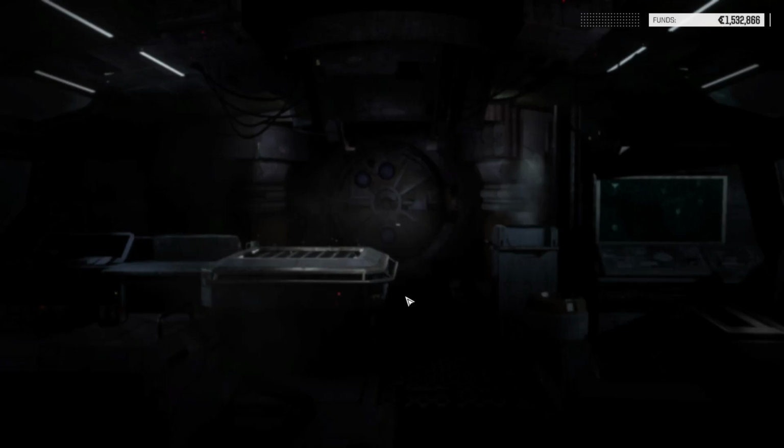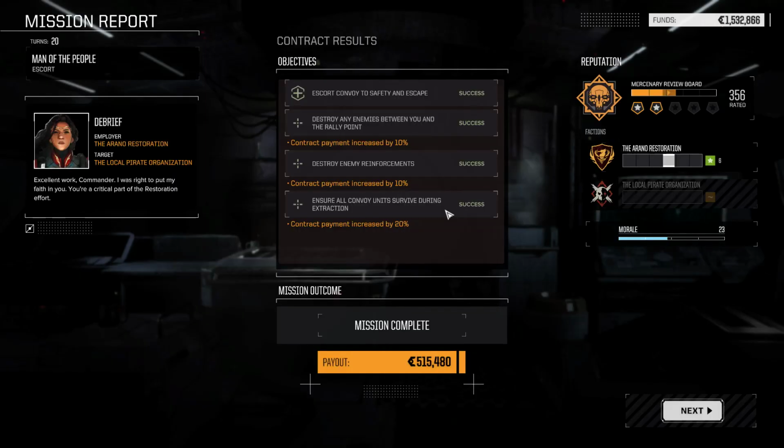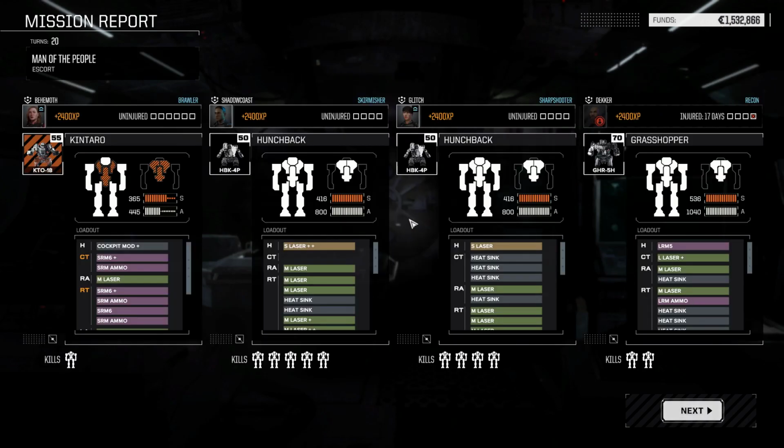Behemoth, I believe, took an injury. The Kintaro took a beating, but still standing. We didn't lose an arm. We just took internal damage. Hopefully we didn't take any of that internal heat damage. Alright, 5. Wow. So that'll last us, that's a month right there.